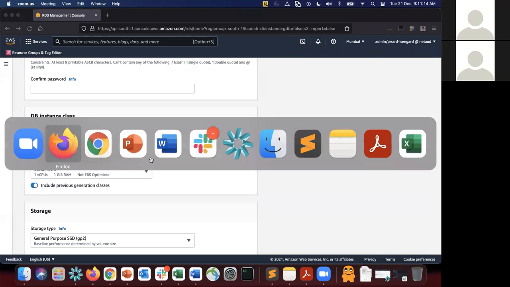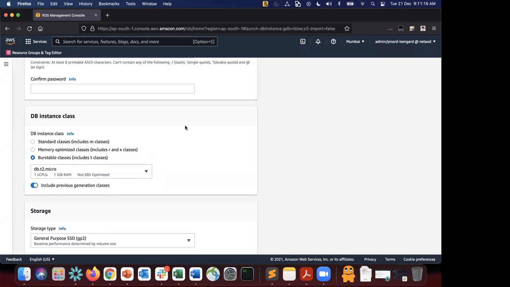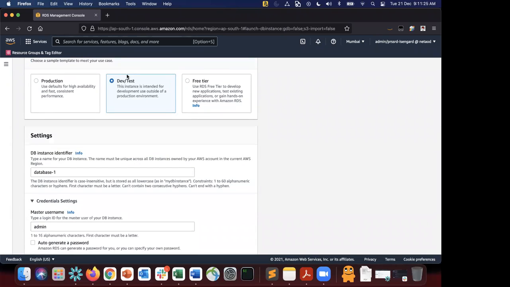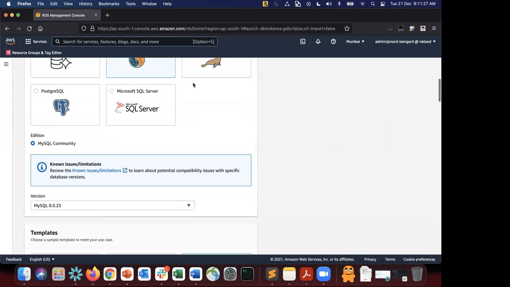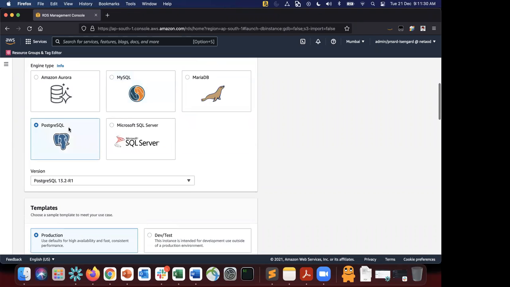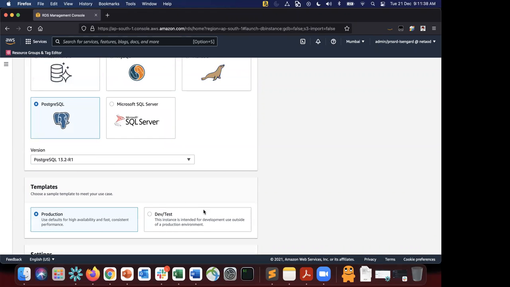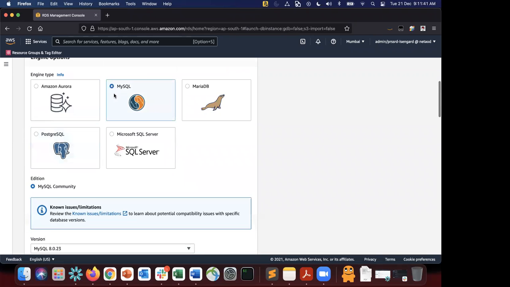Okay, got it. So it's like this. Basically, Postgres does not offer a T2.micro. If I choose a different engine, for example, in this case I chose MySQL instead of Postgres, MySQL actually offers a free tier. Postgres doesn't offer a free tier. If you go here and choose, you either get a production or a dev test, which means that you don't have a free tier. So instead, choose MySQL, which is fine. Instead of Postgres, you just go with MySQL.